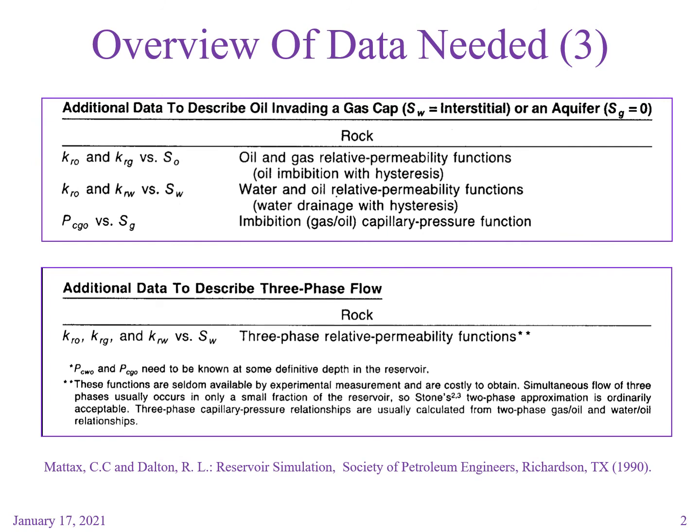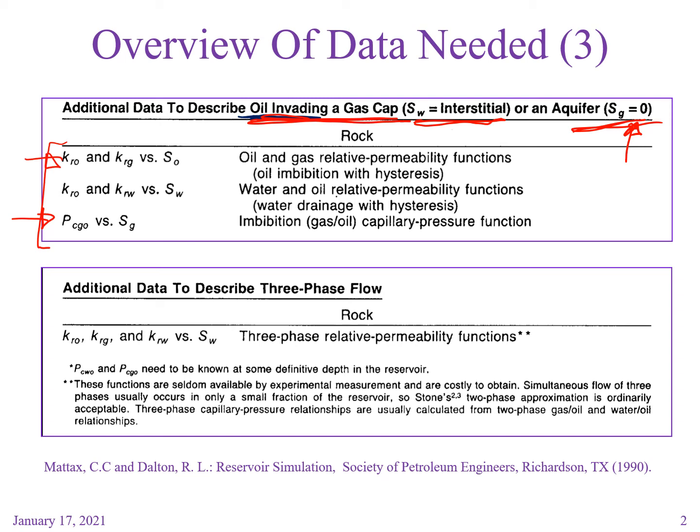More data is needed if you're describing a system where oil is invading a gas cap and you have interstitial water saturation, or an aquifer where there is no gas, so single phase water. Well, these are the additional parameters you need, and you get the idea. You always need relative permeability and capillary pressure whenever you have multiple phases flowing. If it's single phase, you don't have capillary pressure, because remember, capillary pressure is a difference between two different pressures in two different phases, and you have only one phase, so it doesn't exist.